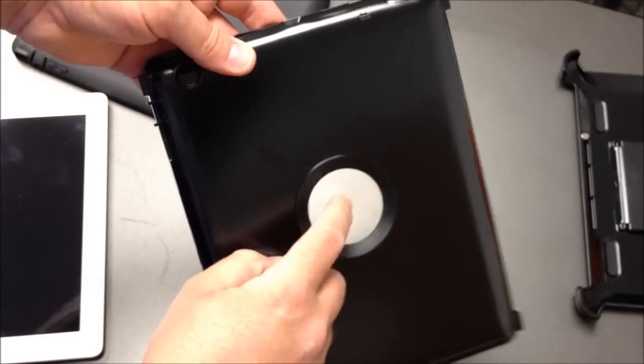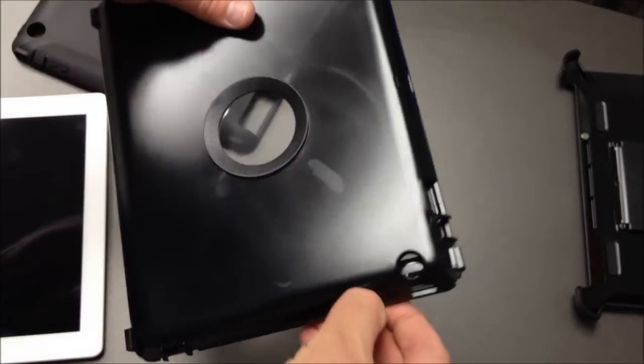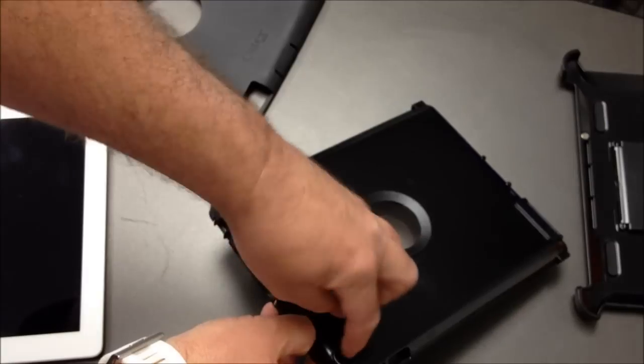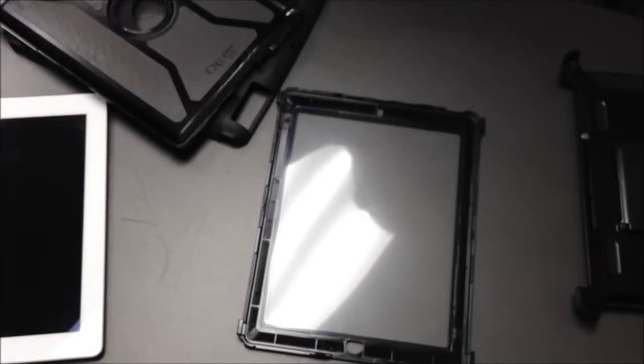Now this does have the integrated screen shield for the Apple logo and the front of your iPad. So we'll go ahead and get this apart, and we'll get the iPad installed. Now there are some tabs that you'll want to pry apart at several locations to separate this into its two pieces. It is a little trickier to get apart than iPad Defenders of the past, but just take your time, you won't have any problems.